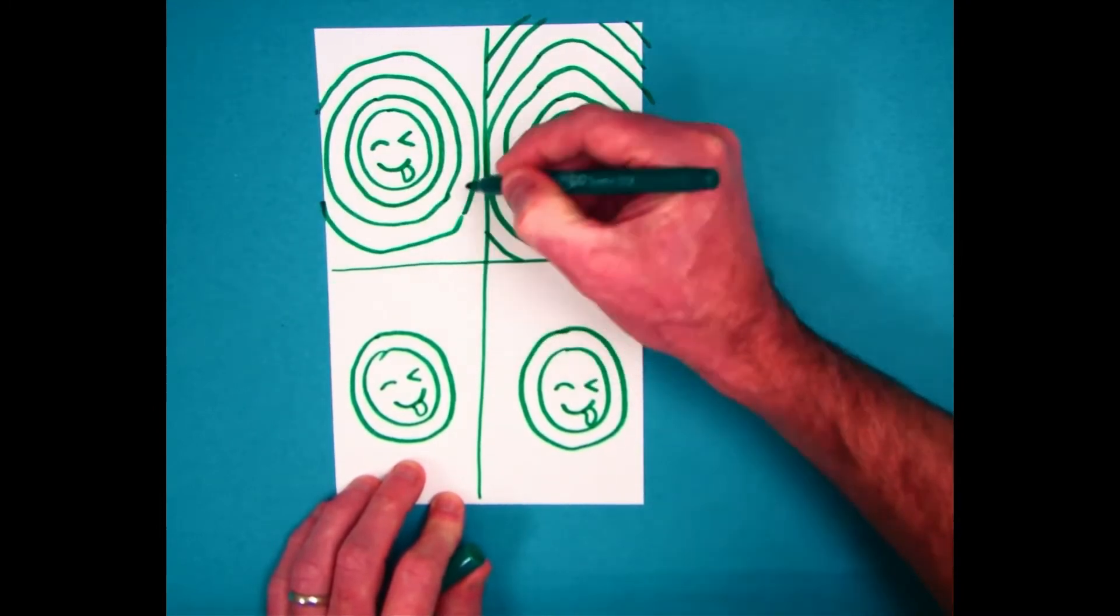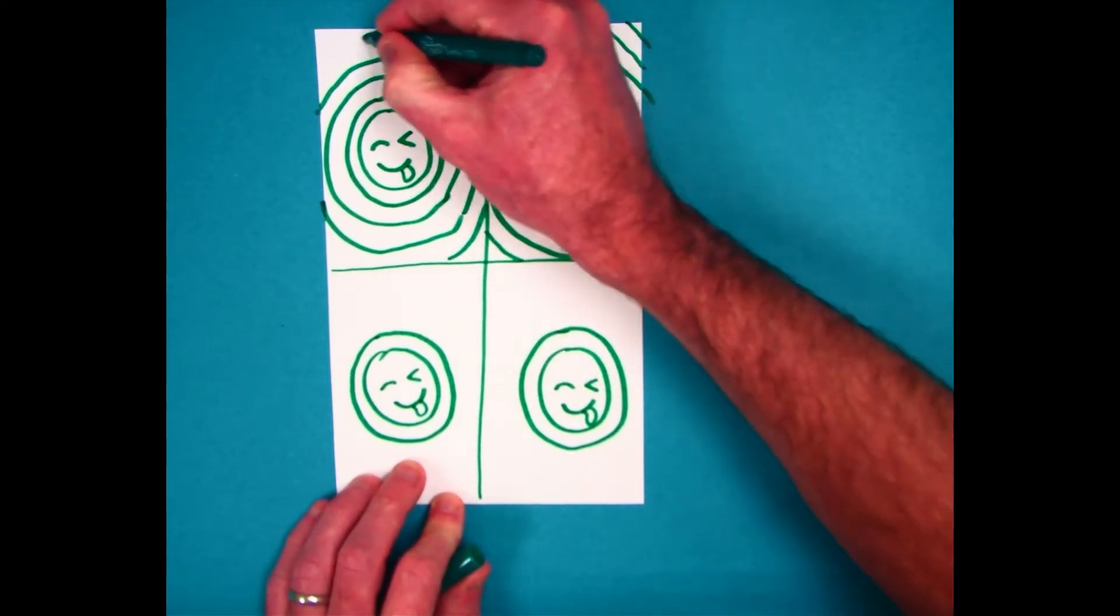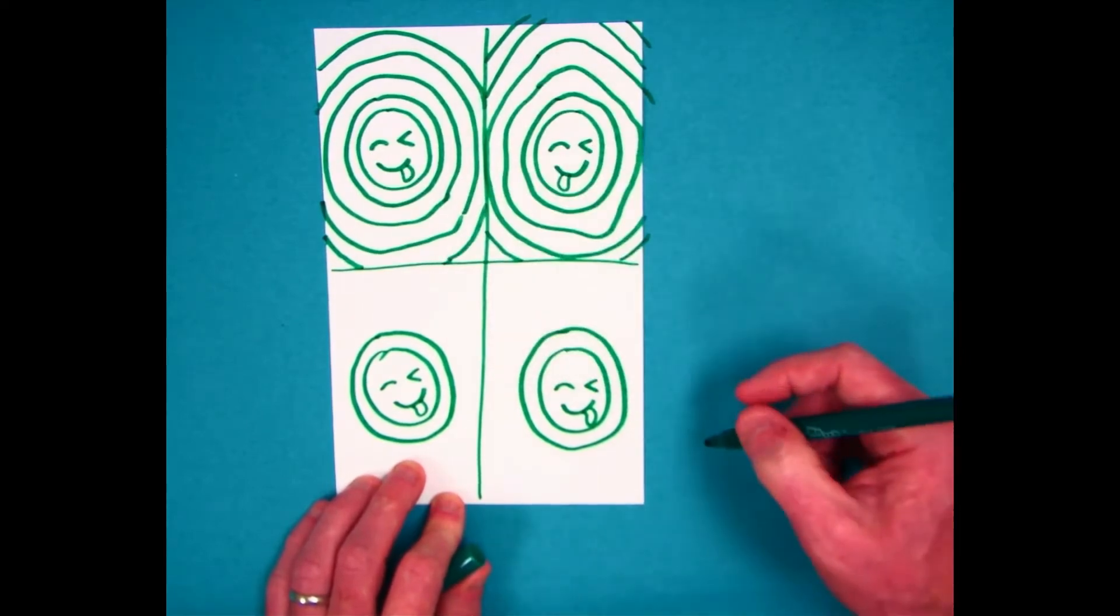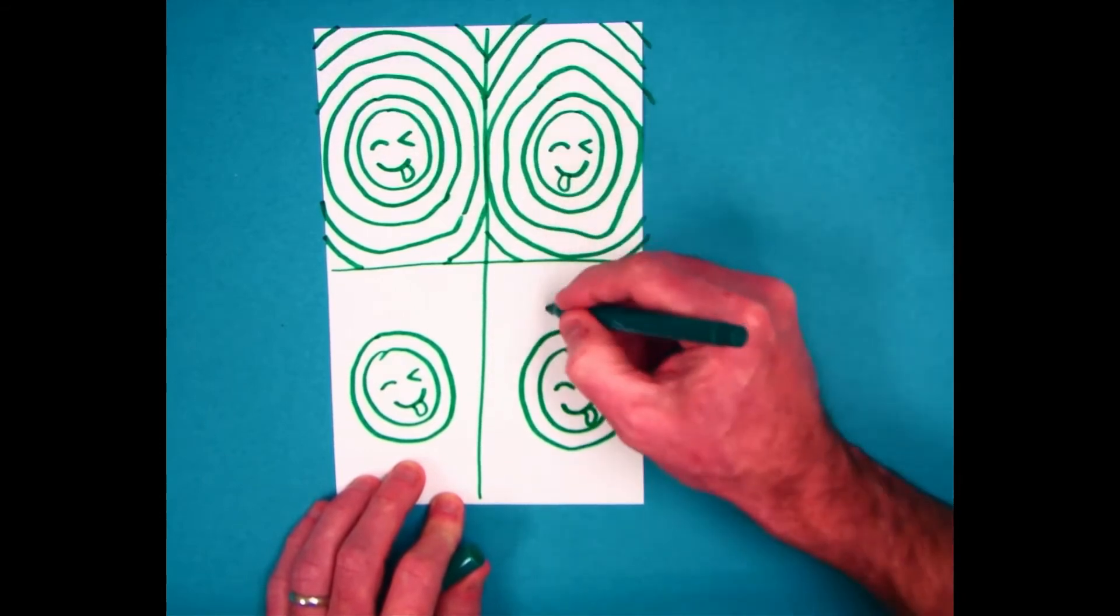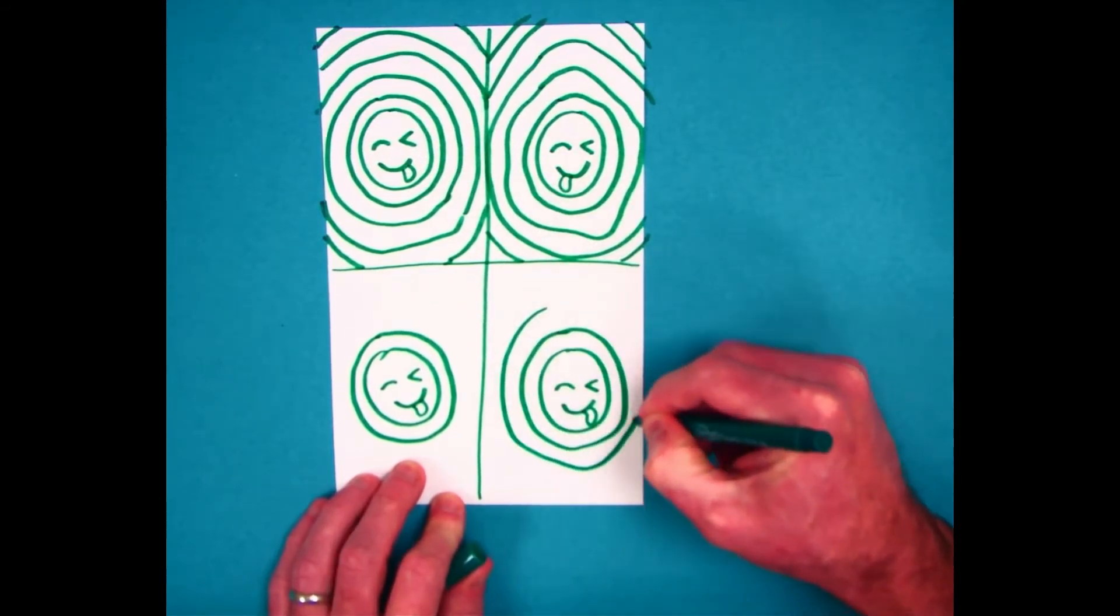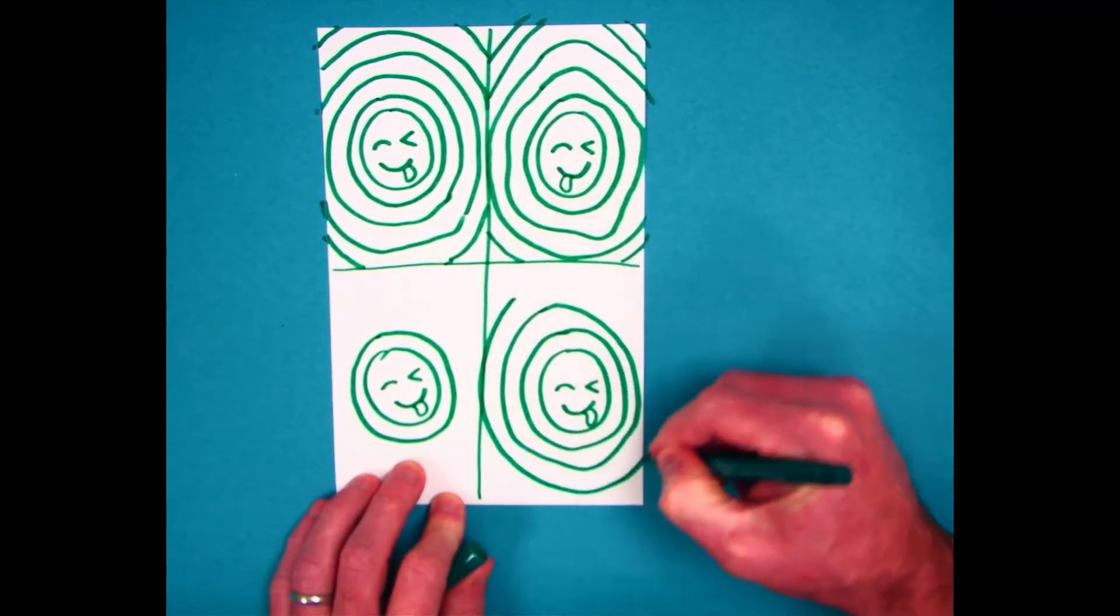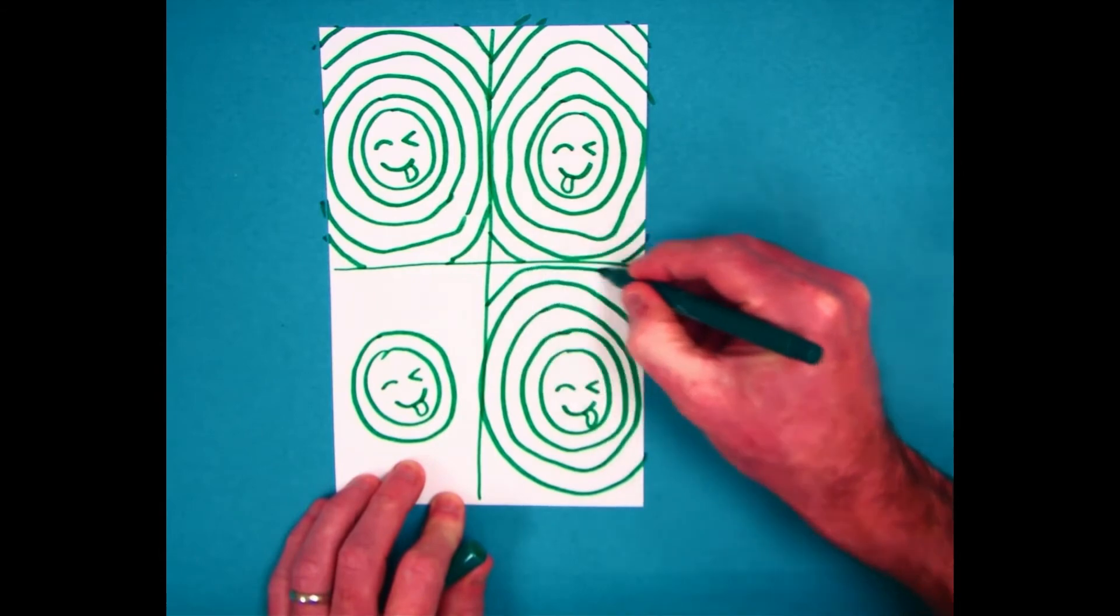Now, earlier I showed you how I did hearts, flowers, and even fish for my buddy Bob, since he's a fisherman. And he loves watching my videos. So, if you're watching this one, Hello, Bob. I know you're out there fishing somewhere. And I added a fish to my artwork just for you, buddy.